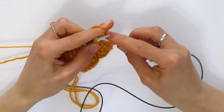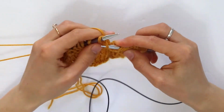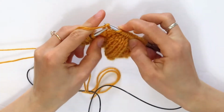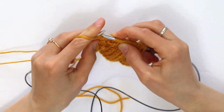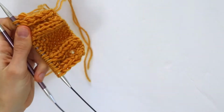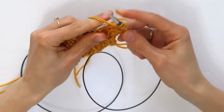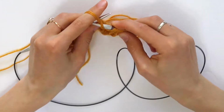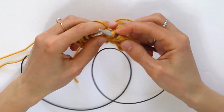Knit the yarn over through the front loop, knit, purl 2, knit 6, knit, purl 2, knit 3, purl, purl. Turn. So we need the last row before we are going to make a cable twist, that is in the middle.